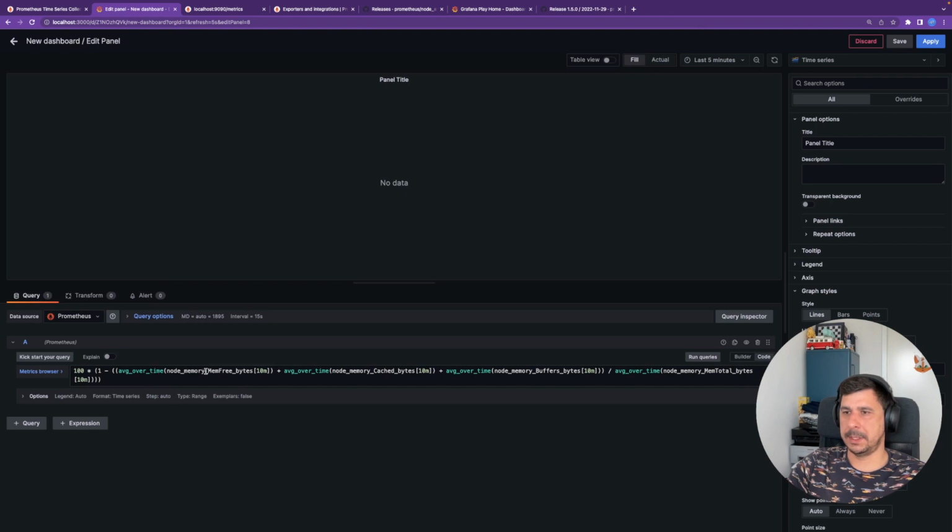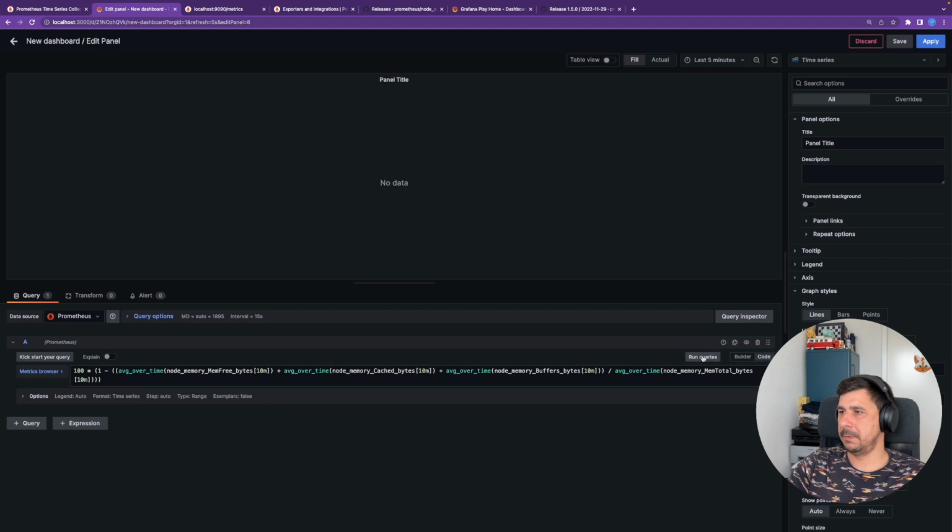So basically what we're looking at here is we're taking the memory free in bytes for the last 10 minutes, on average. And then we are looking for the cache bytes again for the last 10 minutes, average over time. So the buffers and then the memory total. And again, we just calculate the total amount of free memory available in percent.